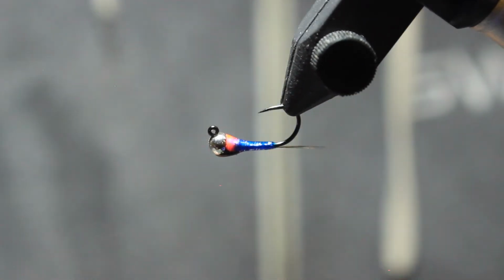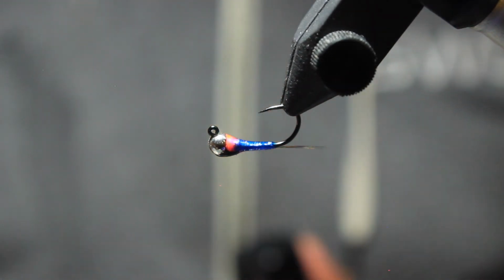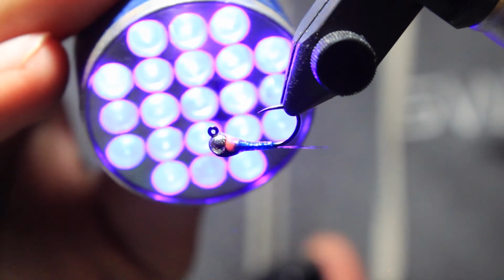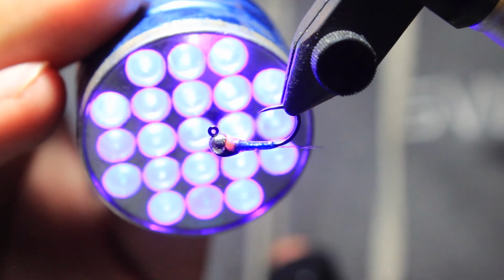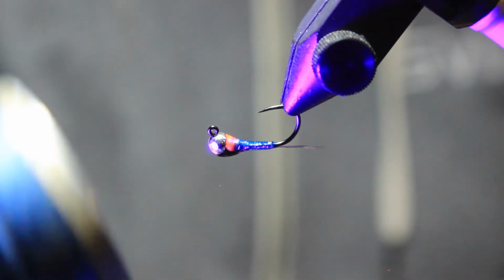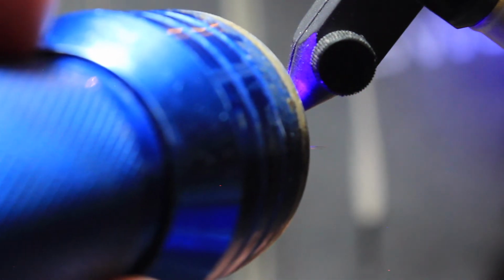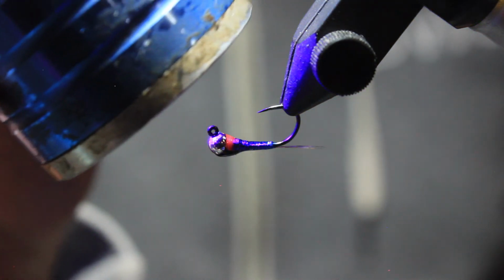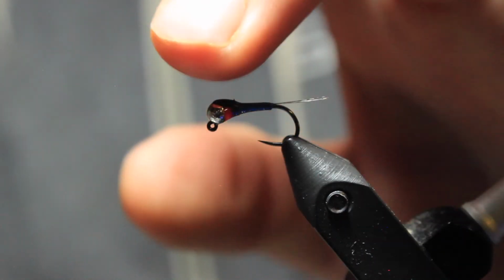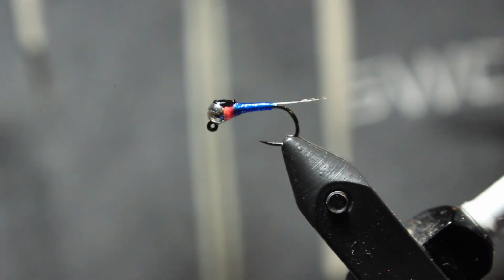Amazing. A masterpiece. This is a great fly. It's probably one of the easiest flies you'll ever tie, and it catches fish like crazy. So I hope your retinas aren't frying as I'm hitting it with the light. I'll do this. Let me protect you. With this stuff, just a few seconds is all you need, and you're good to go. No tack. Go fish.